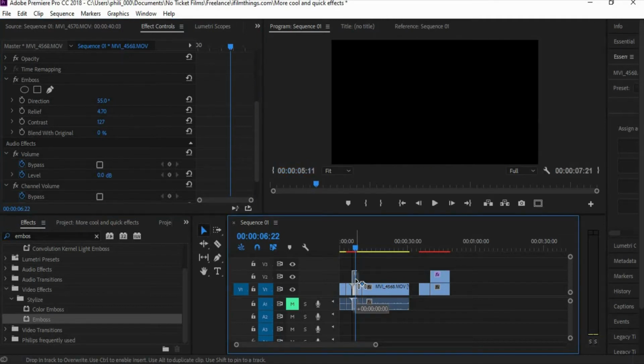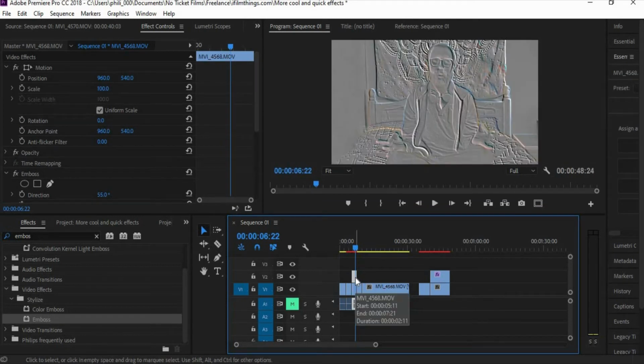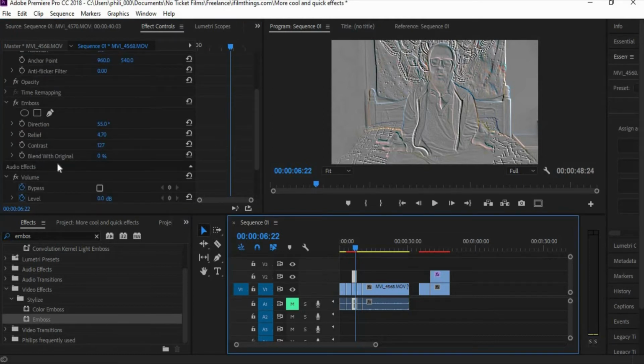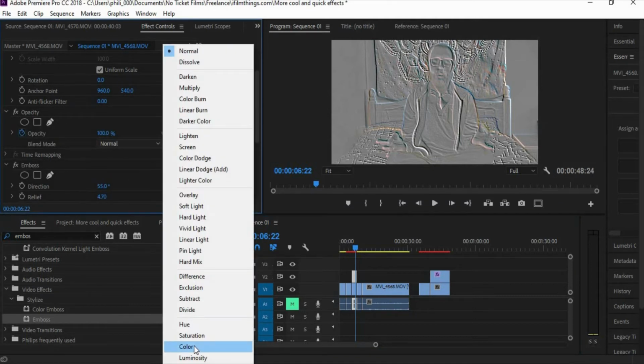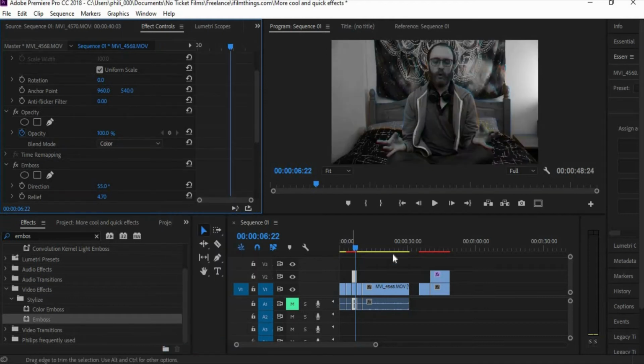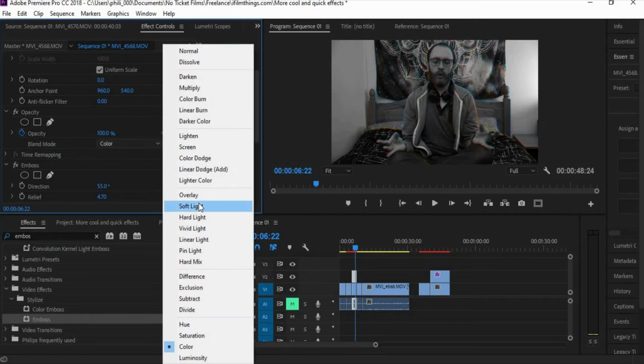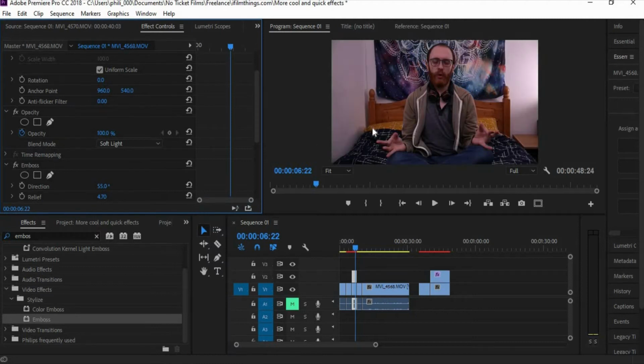Now, one thing you can do with this, to take it a step further, is pressing Alt and Select and getting a copy of your clip, and then you take away the Emboss on your now bottom clip. You go back to your top clip, go to opacity, and change the blend mode to color. Now this gives it a black and white with a little bit of an RGB kind of distortion effect on the edges, as you can see here. And another blend mode that is quite good is soft light, which then gives it almost a 3D-ness to it.